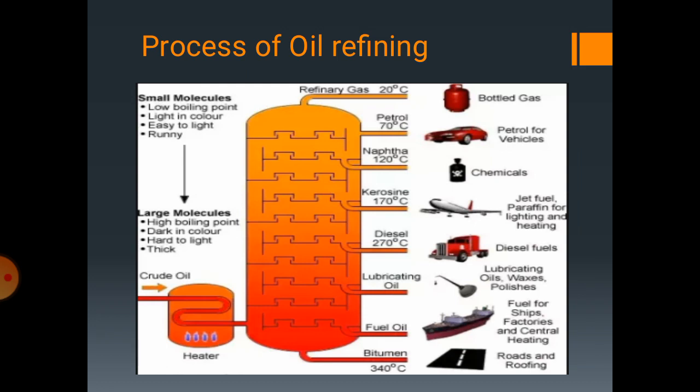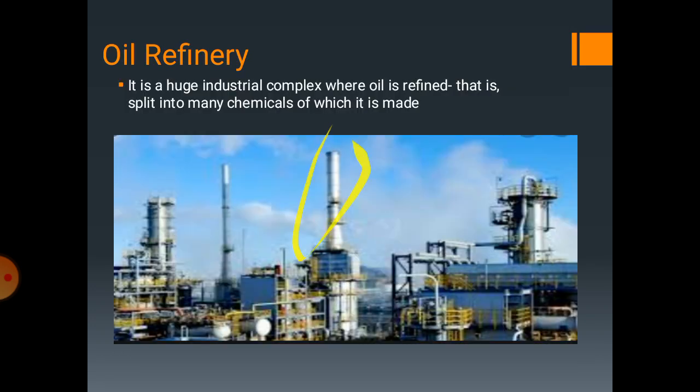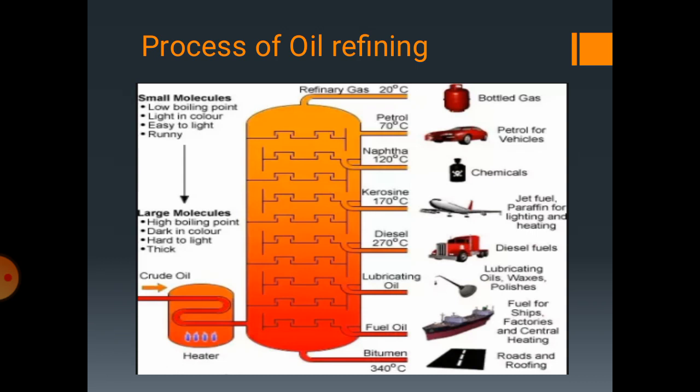It is washed with hot water to separate the sulfur, and then it goes to the distillation tower. Here you can see this is the distillation tower. You can also see this in your book, page number 49, where the picture of National Refinery Karachi is pasted. So when the oil is taken to the distillation tower, here it is heated to turn into gas.